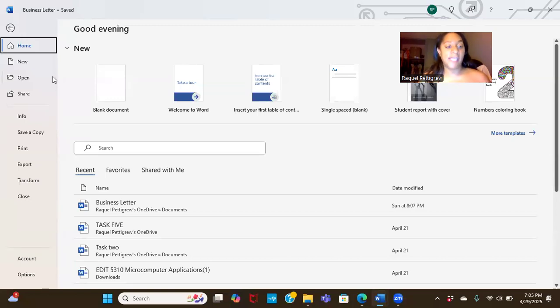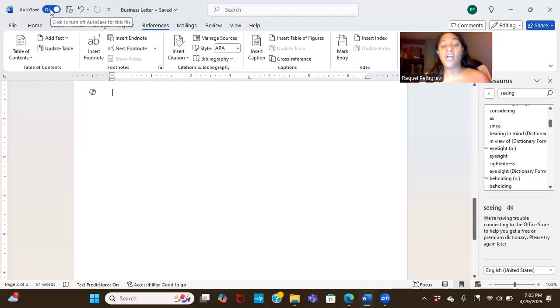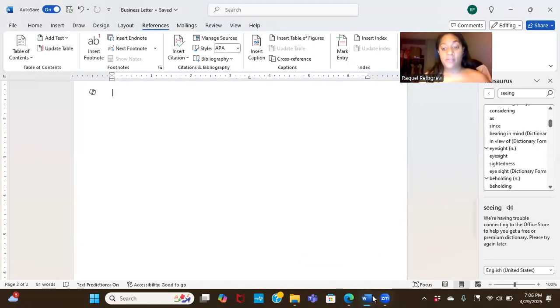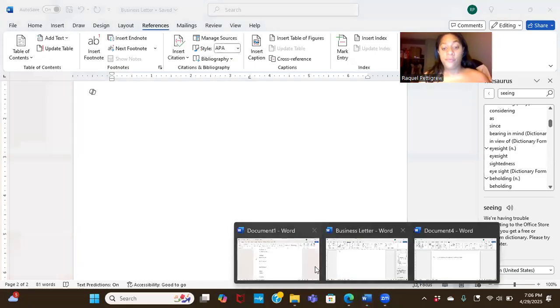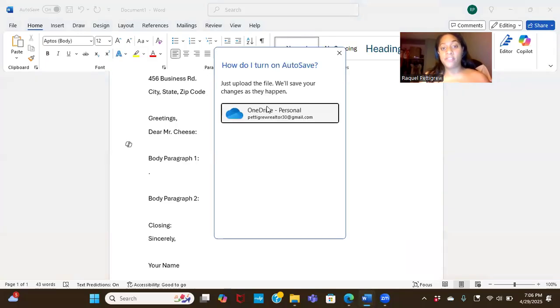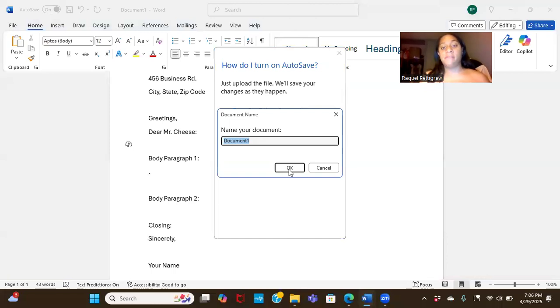Generally it will say Save As, or you can make sure the AutoSave button is on up here in your Word document, and it will automatically save. You see how it's off right now and just defaults to the document in Word. If I hit AutoSave, it asks how you want to save it, brings up your OneDrive, and you name the document.